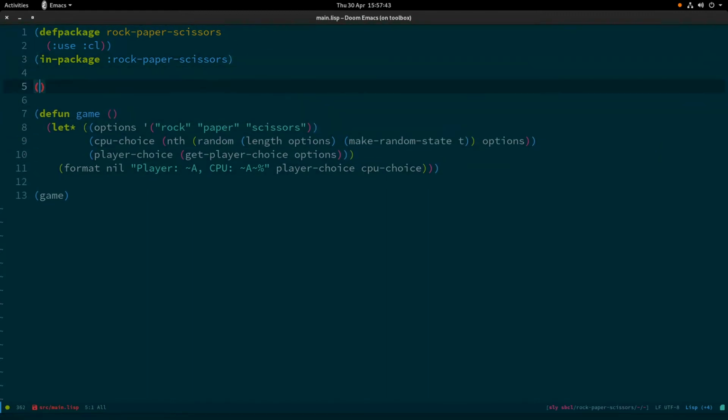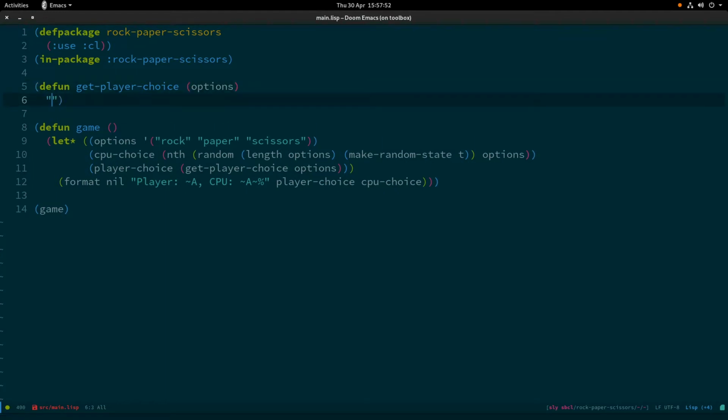And I'm going to create that function now. So again, all we're going to do is print out what the CPU picks and what the player picks. You've not seen the first function yet, here on line 6.